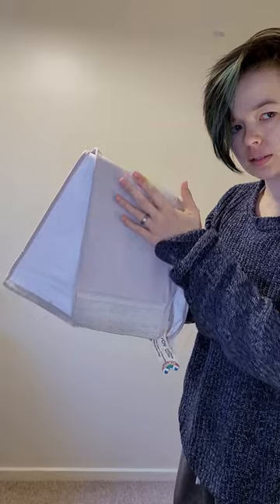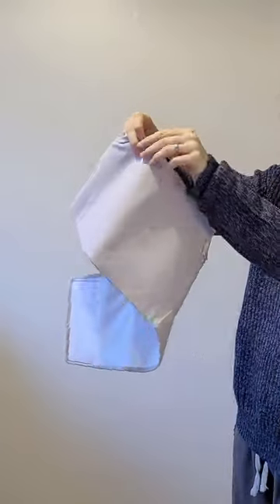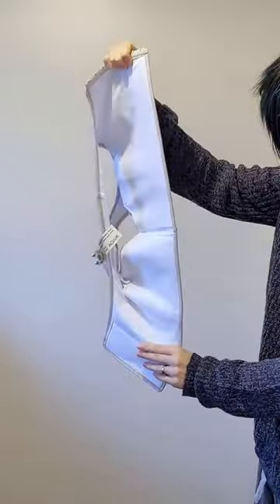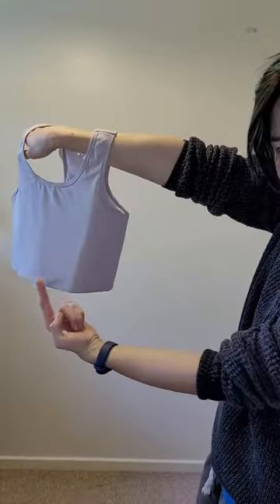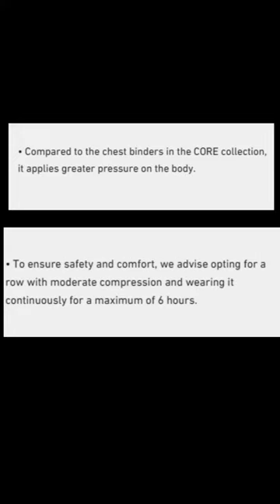The Purist Short is the opposite of this. They have used all natural fabrics to make this binder in order to make it allergy friendly, and while I love the idea behind this, it is made for a very rigid binder. This is a small, the same size as all the other binders I've tested from Wevov, but as you can see, there is no way I would be able to close this. The hook and eye fastenings are being used to pull the tight inner band. That inner band is one solid structure with no breathable back, meaning it will just continue to solidly compress your body and might tighten over time. Wevov do note that you cannot wear this for as long as other binders due to the higher compression.